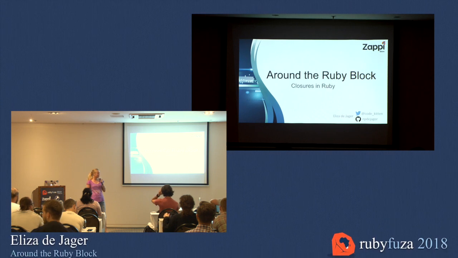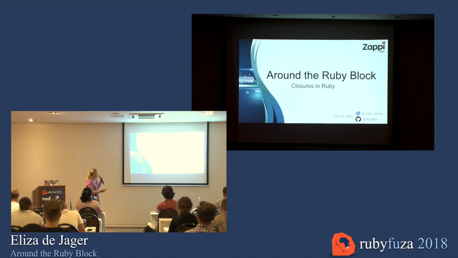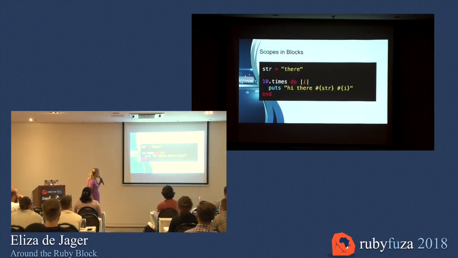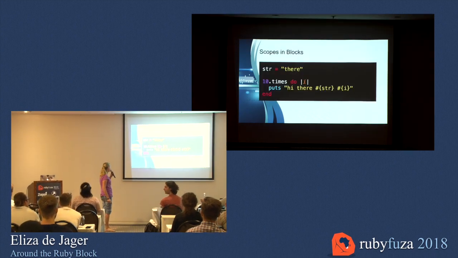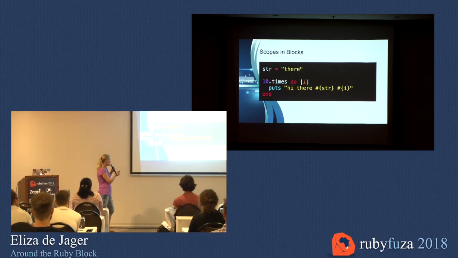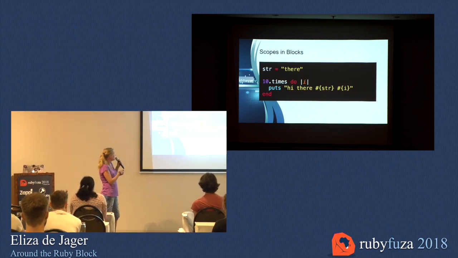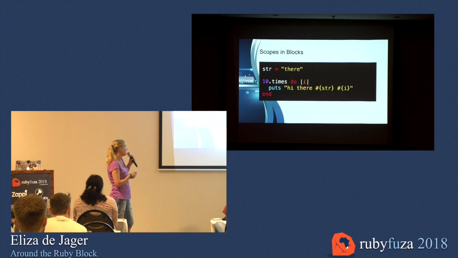Yes, you can. So today I'm going to be talking about blocks in Ruby, because blocks are one of the constructs in the Ruby programming language that really lends some elegance to the language. And as I'm sure you've noticed, you can do some pretty amazing things with blocks. For example, you can do something like this, where you define a variable, as I did over here, with a string outside the scope of a block, and then you can just use it inside the block.